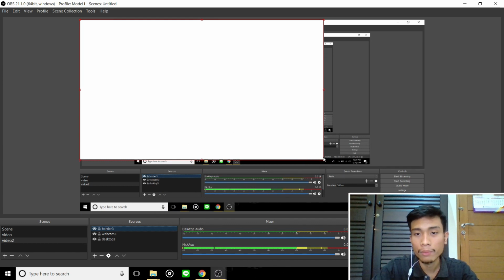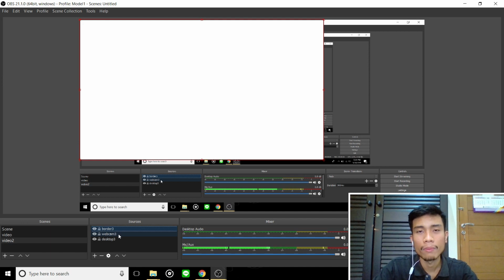The next step is we have to adjust this. Let's think of this as layers, okay? The desktop, as you can see right here, is on the bottom, the webcam is in the middle, and the border is on the top. Because the desktop is our main background, it should be on the bottom, and it already is. The next one is the webcam.